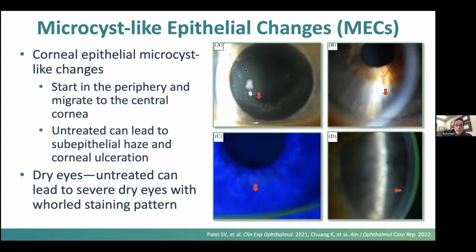At first, this is a little difficult to see at the slit lamp. But going under high magnification and considering things like sclerotic scatter or retroillumination is what helps identify this early on. And then the other component of the side effects that we're seeing is dry eye and things that go along with this: punctate epithelial staining, superficial punctate keratopathy. What's also stereotypical is this whirl pattern of the staining that we see with these dry eye findings in these patients.